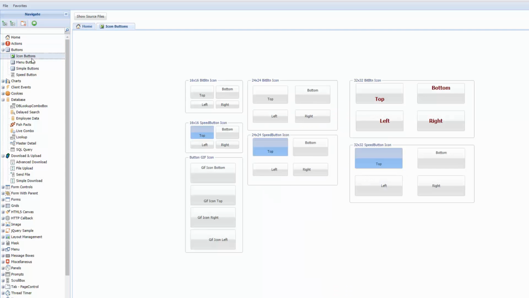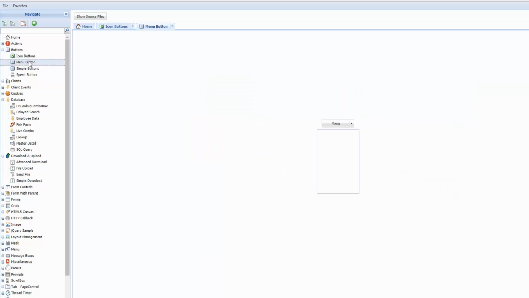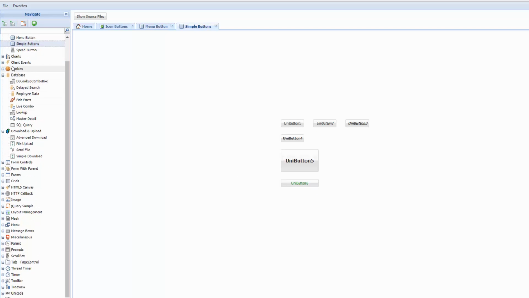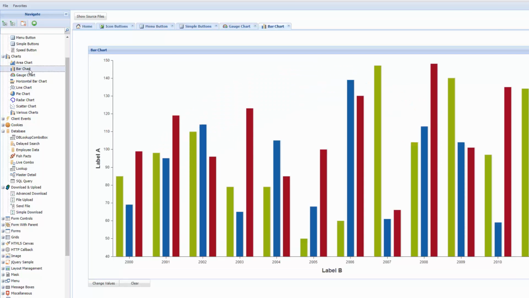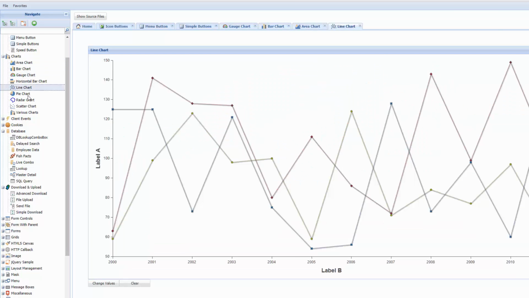So here we have several nodes and items which are used to demonstrate components of UniGUI. For example, here we have icons, buttons, we have simple buttons. We have, for example, a set of demo for charts.